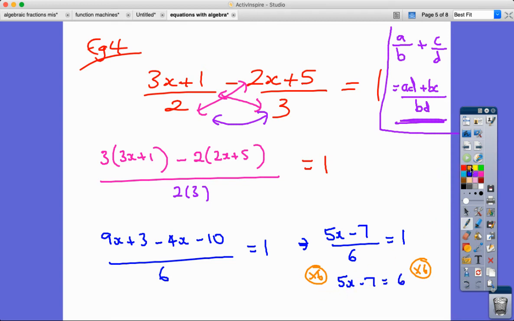I'm then going to add 7 to both sides. So I get 5x equal to 13. And so when I divide by 5 on both sides, 13 divided by 5, which is 2 3/5, or 2.6 as my final answer. So there's quite a bit involved there with cross multiplication, but generally, get to that point where I would dismantle the fraction, I times by the denominator, and suddenly life is a lot easier. It's just solving an equation.